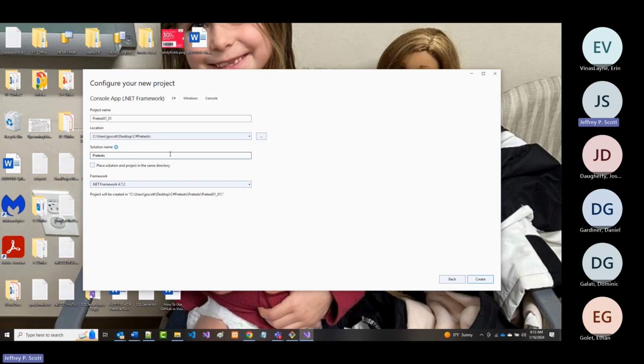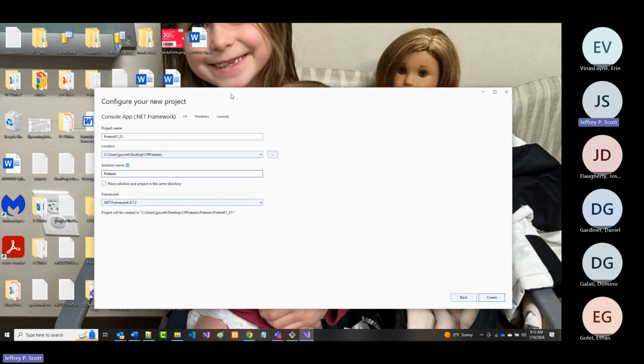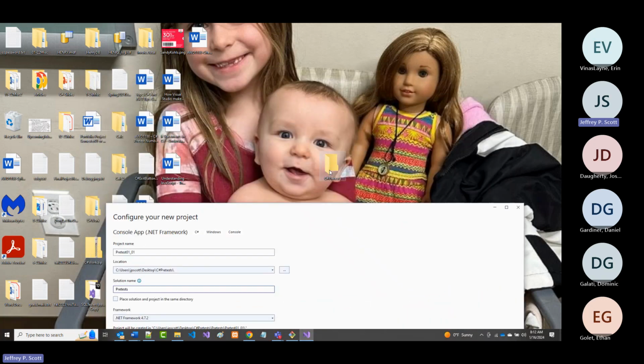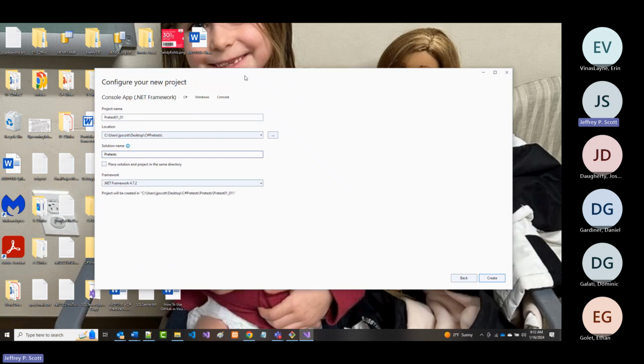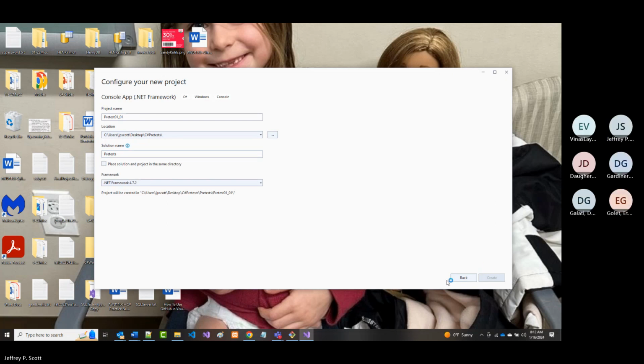So what's going to happen is I'm going to have a folder called C# pretests. In that folder, I'm going to have another folder called pretests that will hold the solution. And in that folder, I will have another folder called pretest 01_01. So just so you see this, I'm going to click create here.